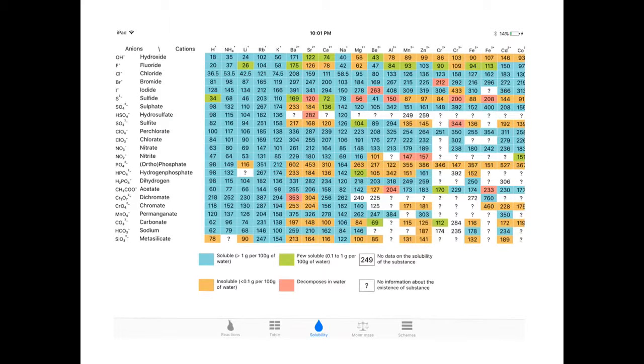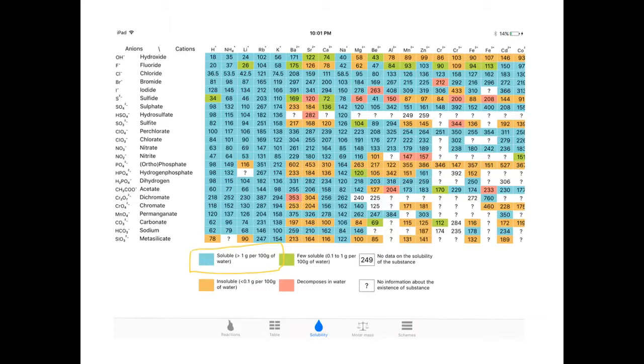Next is the solubility tab. This isn't so much for tests and homework, but more for when you're doing work in the lab. So you'll see and use this a lot of times in your higher level chemistry classes like organic chemistry, chemical analysis, harder labs, and stuff like that. All these numbers mean different things. The key here at the bottom will tell us.